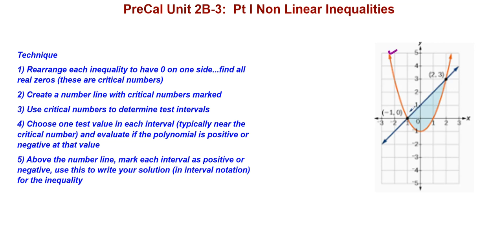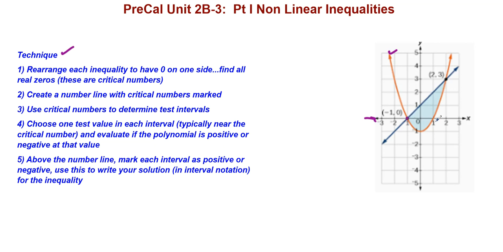We're not going to necessarily graph them. That is one technique. Another technique, and hopefully you've done this before, is to rearrange the inequality. So if you have an x squared on something and a linear on the right side, get all your x's and everything to one side and set it greater than or less than 0, whatever the case may be. Then you're going to find those critical numbers. You're basically going to factor and find the zeros. You're going to mark those critical numbers on your number line because we're just looking for the x values right here.